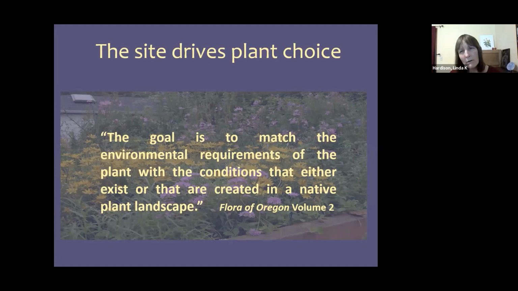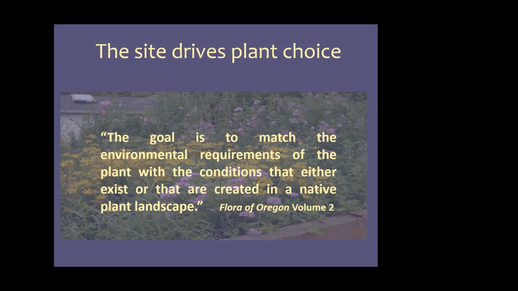A lot of horticultural varieties have been bred to grow in uniform conditions, and so you'll often say, well, I'm going to go buy this plant and I'm going to go find a place to stick it in the ground. As opposed to, I have this great place, I'm going to find a plant that fits there.